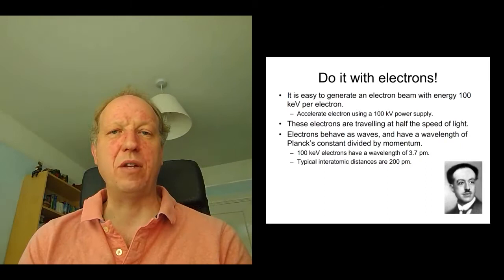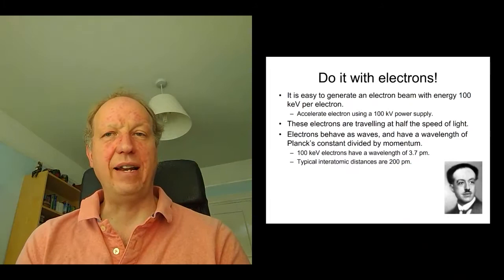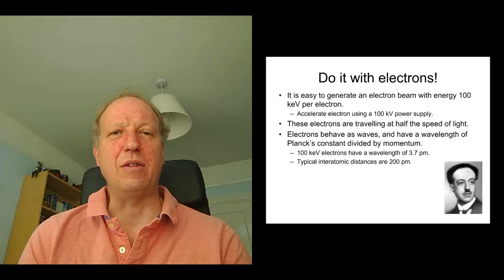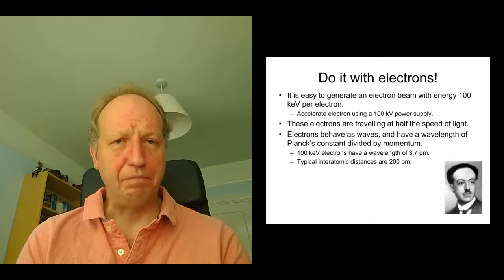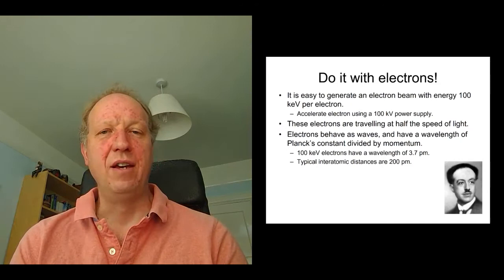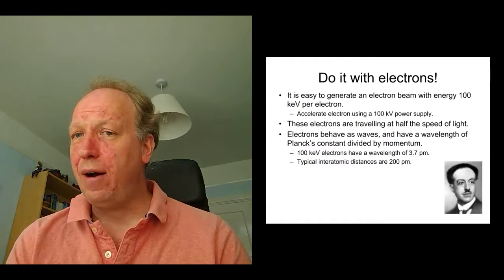Now in the source of electron microscopes that I use, we typically use a 100 kilovolt power supply to accelerate our electrons. 100 kilovolt power supply isn't a particularly difficult thing to make actually. It's a sort of box, large box size thing that sits in the corner of the lab, gives us 100 kilovolts. If we then accelerate electrons through 100 kilovolts, they then have 100 keV kinetic energy per electron. If you work it out, these electrons are traveling at about half the speed of light. So they're zipping along pretty quickly.